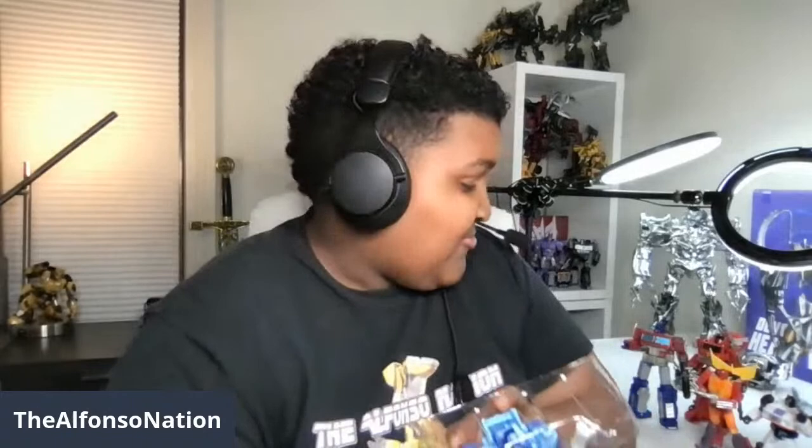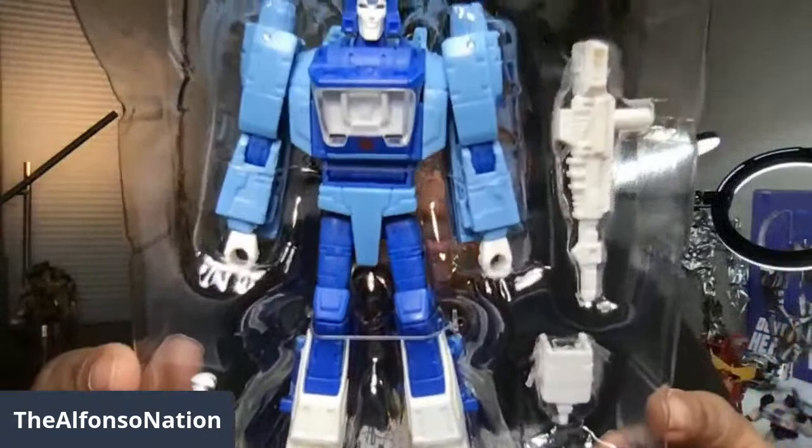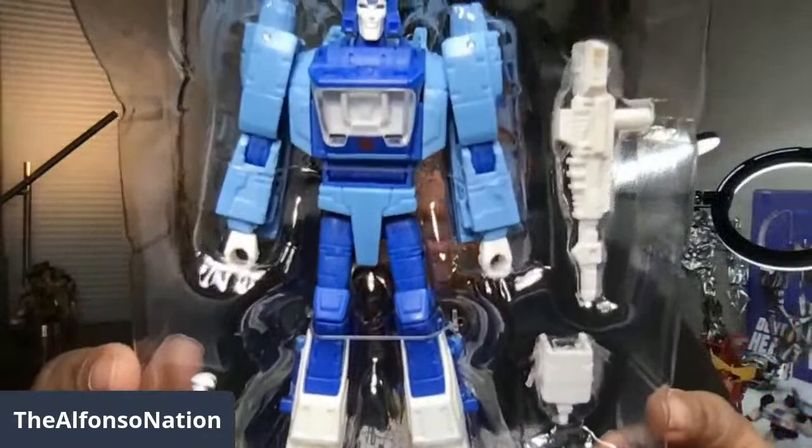I'm going to really build my Autobot squad rolling deep, guys. Look at this — Autobot Blur for the '86 Transformers film. Very cool. He just has that fresh blue painting, and I love how there are two different blues that contrast. It's very accurate. Wow, isn't that cool? I love that.